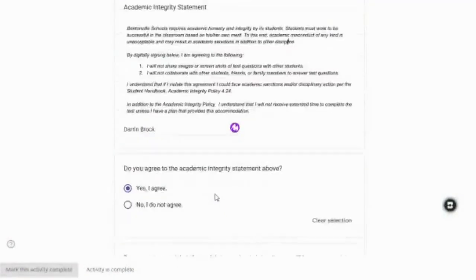And then, of course, the first thing you have to do when you get online is the academic integrity contract. After you hit submit at the bottom, before you leave, you have to hit the mark this activity complete button, or you'll still be stuck. So any of you folks that haven't hit that button, I'll see if I can pull it up on screen and show you what it looks like. And you folks that got to the end of the first week's assignment and couldn't log on should at least send me an email and say, Mr. Brock, I'm having trouble logging on.